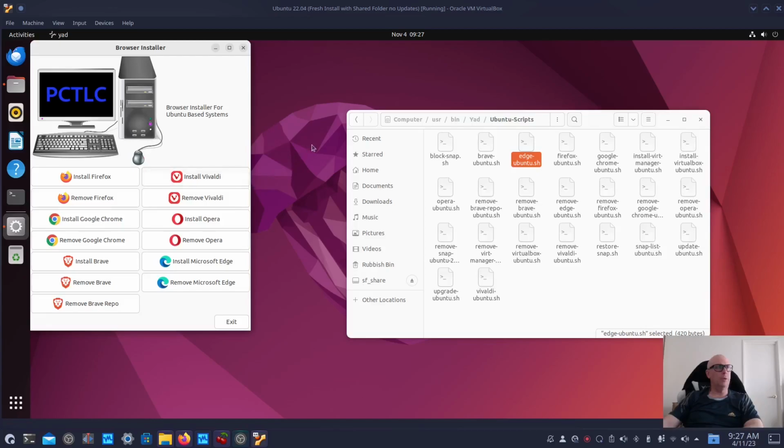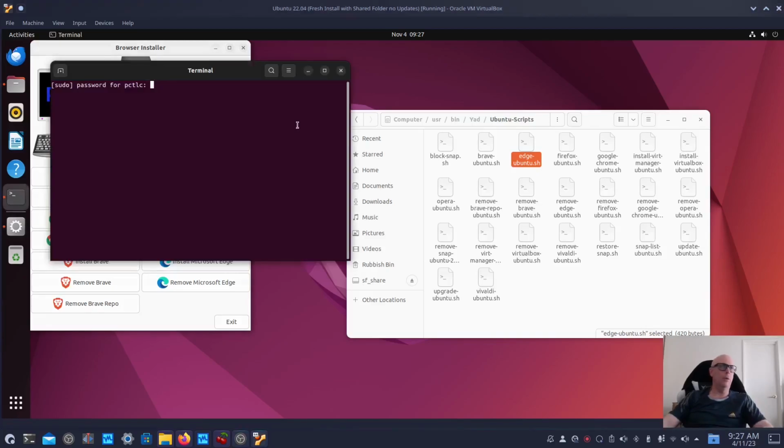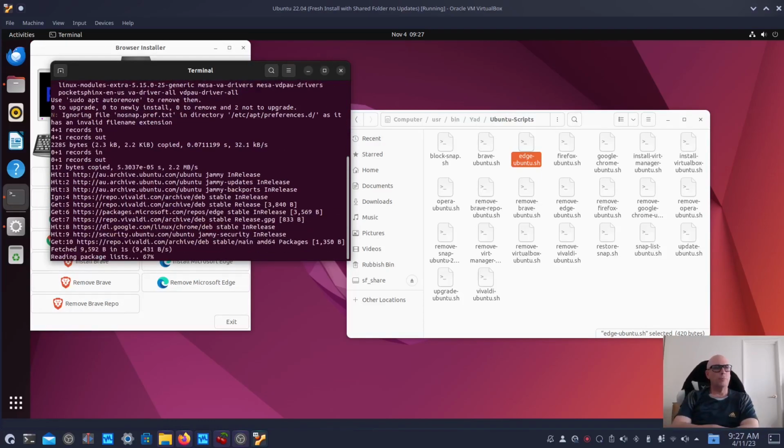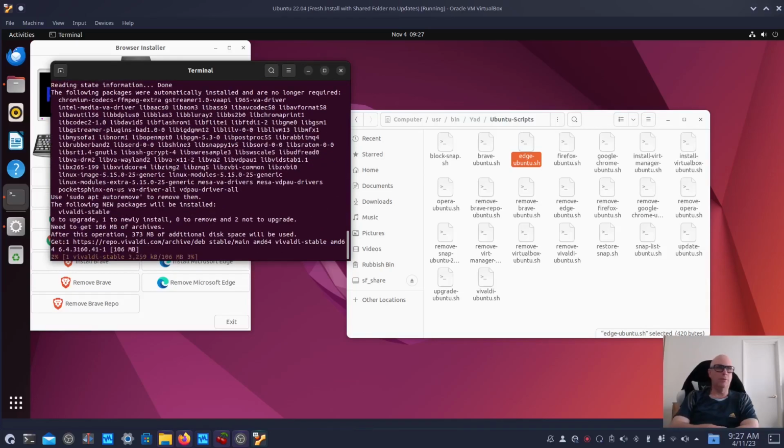So I'm going to continue installing all of these, which I have done before, and I never had these issues, so I may have made some changes. I have installed everything on Ubuntu before, and it all worked, so I'm not sure what's happened there.